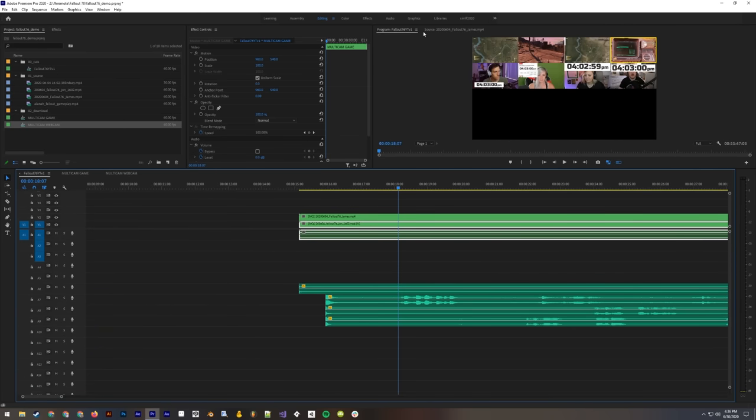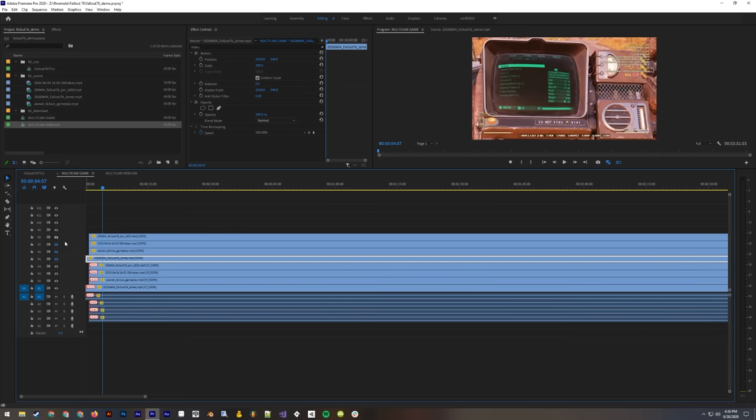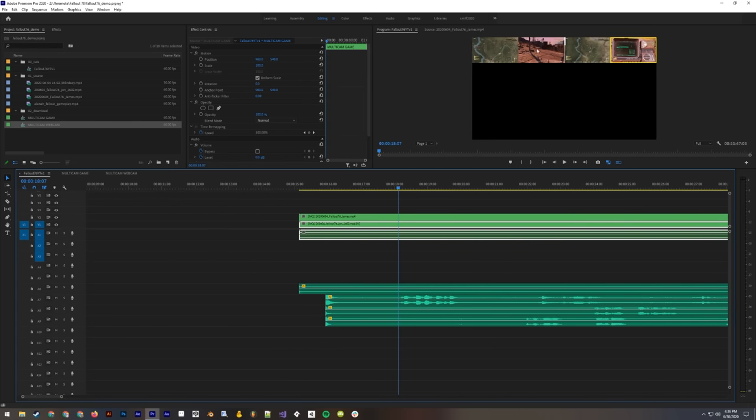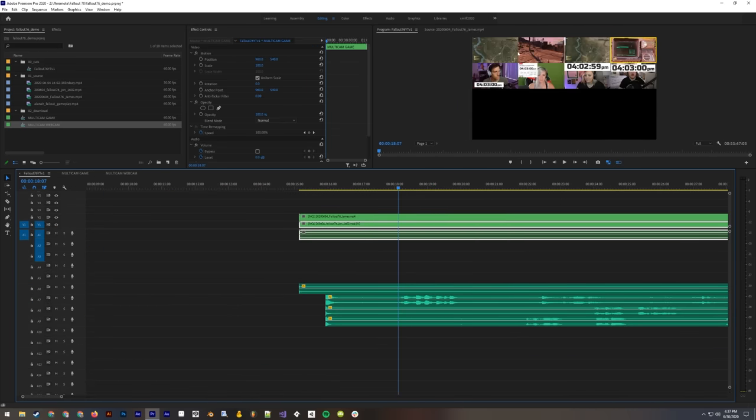That is literally just so that when you're watching it, you can see people's webcams in their gameplay at the same time. If we had these blanked out, watching in multicam view, all you'd see is the gameplay. You're not seeing people's faces, or if they make a funny face or they're laughing. So I like having this so that when I'm watching it down and cutting, I see literally everything that I have to work with.